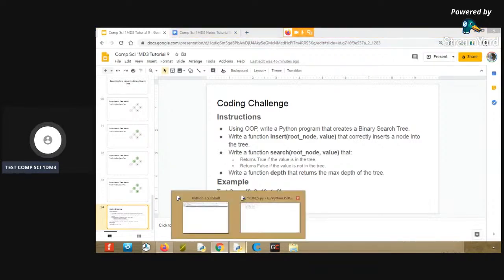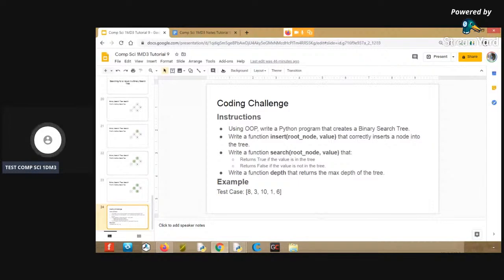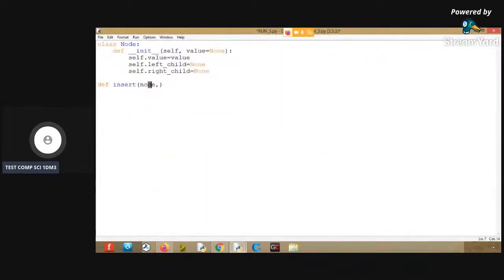Okay, so I'm going to go back to my program, and I'm going to write def, the function name insert, and this will have two variables. The first variable will be node. It'll be an instance of the node class, and we can consider this as being the root node, the node at the very top of our binary tree. This one right here. I was thinking of naming it root node in the code, but thought that'd make it kind of confusing later on. And the second variable we'll pass in is the value of the new node we're passing in. So this is our existing node, and this is the value for the new node we're passing in.